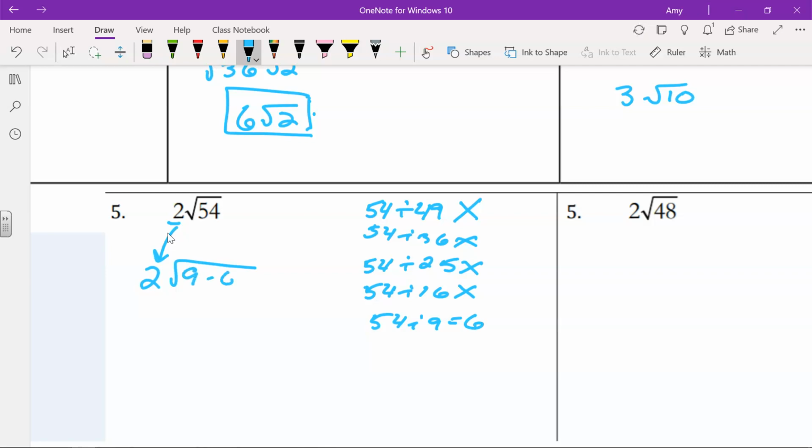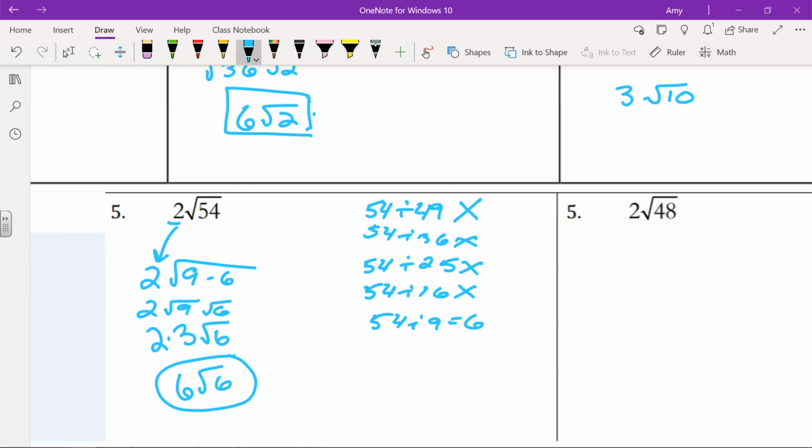So I know my factors are 9 and 6. So I have 2 root 9 root 6. You notice the 2 is staying as a coefficient the entire time. So now I have 2 times 3 times the square root of 6, which gives me 6 square root of 6. I do want to emphasize that you should be writing that 2 down on every line. A common mistake that students make is forgetting that coefficient, and they would write the answer as 3 root 6, but forget that there was already a 2.